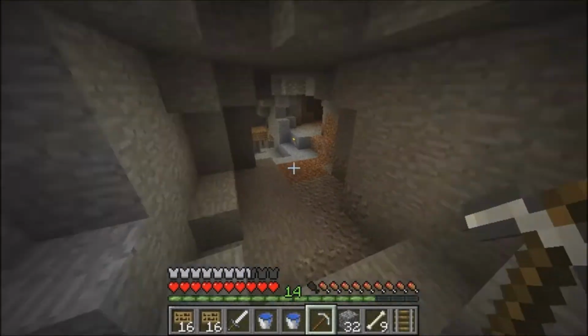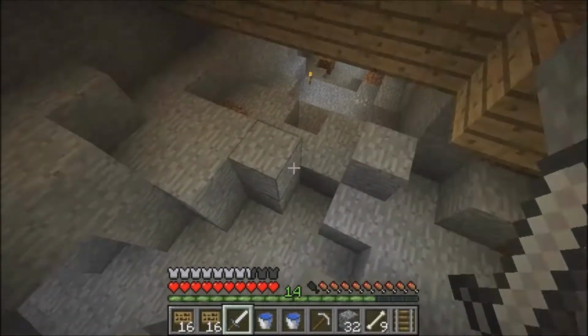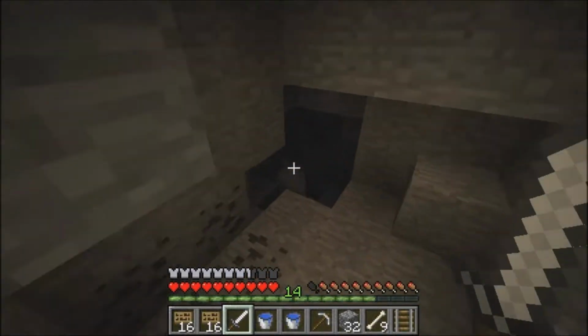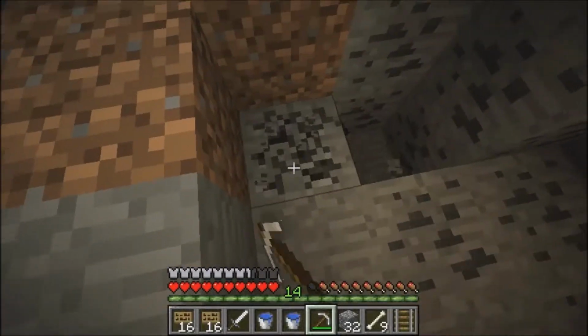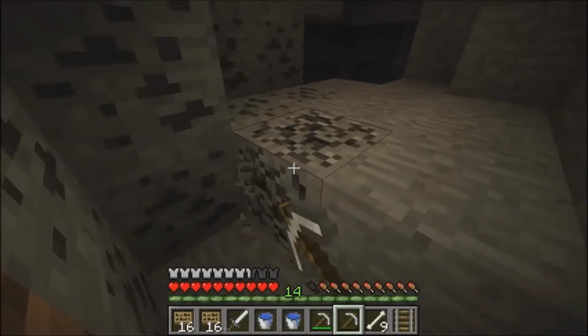I don't know where he is though. Oh, is that him? No, that's a fence post. That is a fence post, ladies and gentlemen. Yeah, I'm actually not quite sure at all. Okay, that's okay. I do want to get coal though, because I am low on torches. So we'll get another 64. I'm going to use up this pick too.